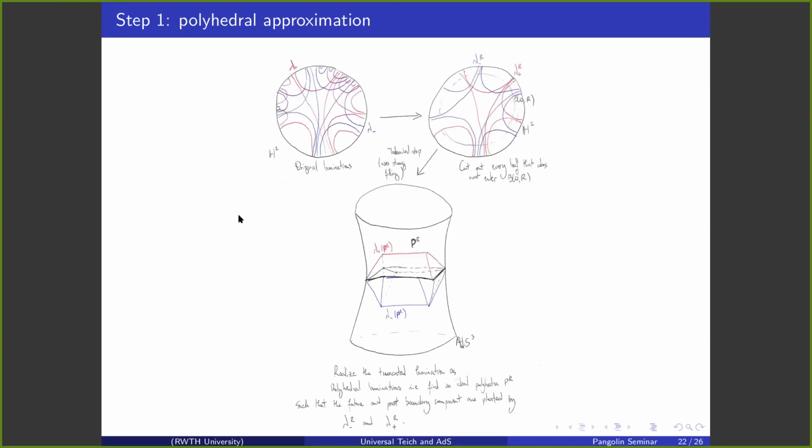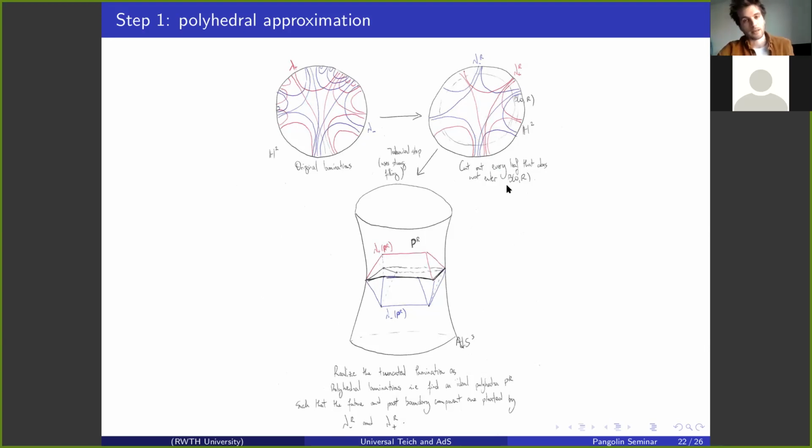Right. So let's do first the polyhedral approximation. This step is actually the most technical part of the proof, so I will be very, very brief. In the first picture in the top left, there's the original lamination, the one that we really want to reconstruct, right? The red one is the one we want to put in the future. The blue one is the one we want to put in the past of the convex hull. So first, I take a big ball of big radius r in the hyperbolic plane, and I remove every geodesic which does not enter this big ball.